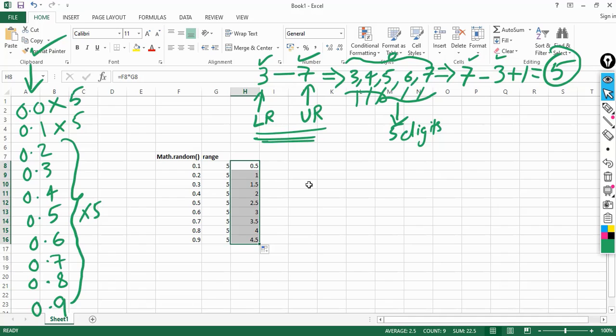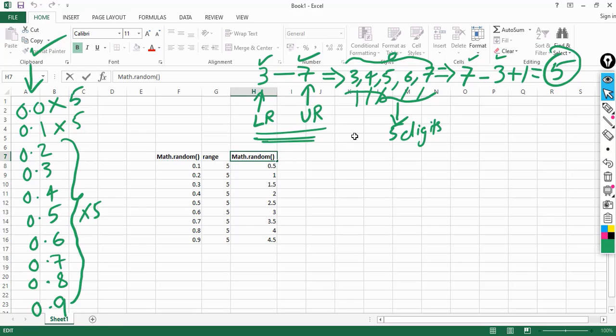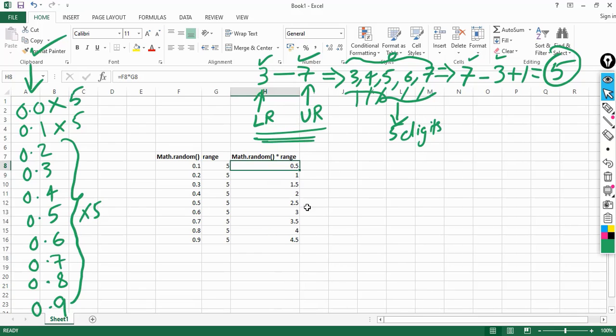After multiplying I get these numbers. Now let's ignore the decimal part of the result in this column, and let's just write down the integer part.